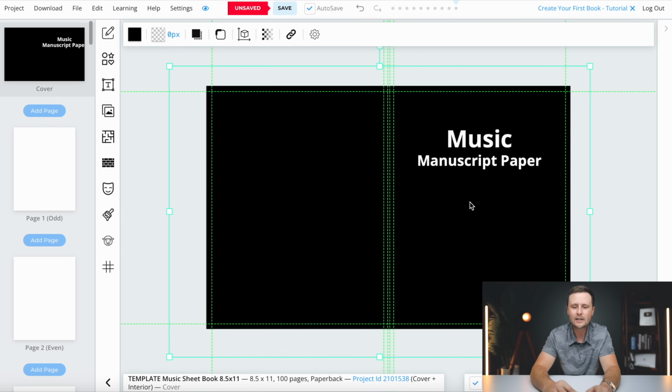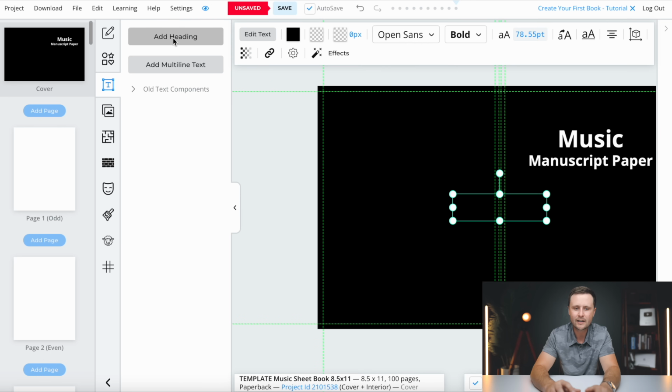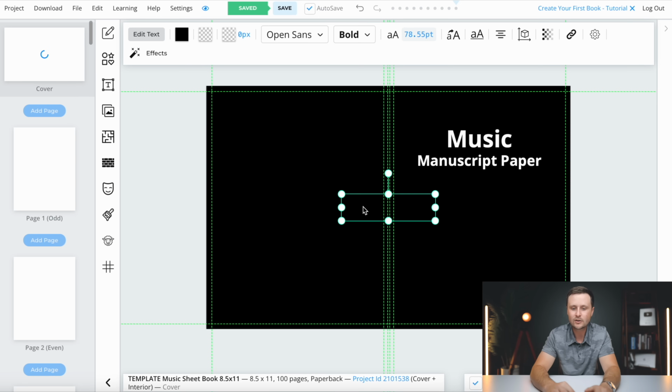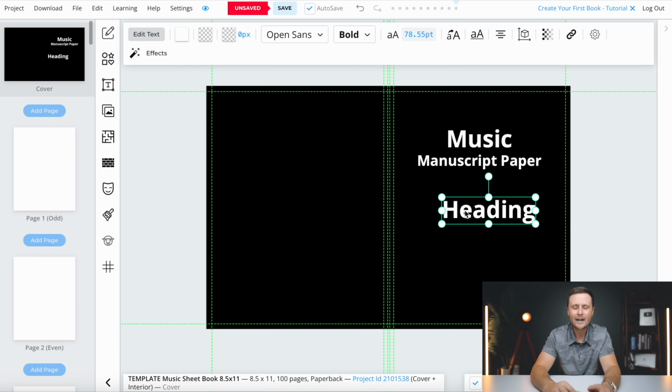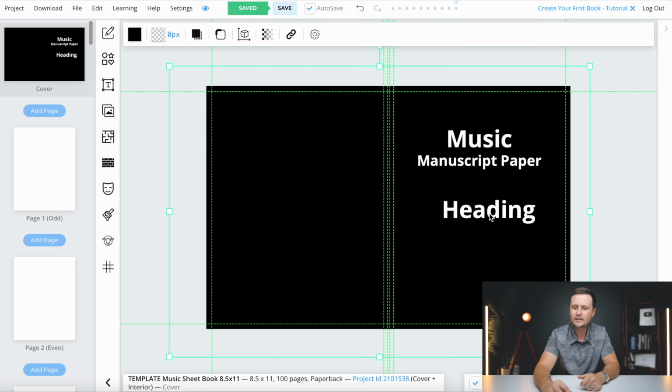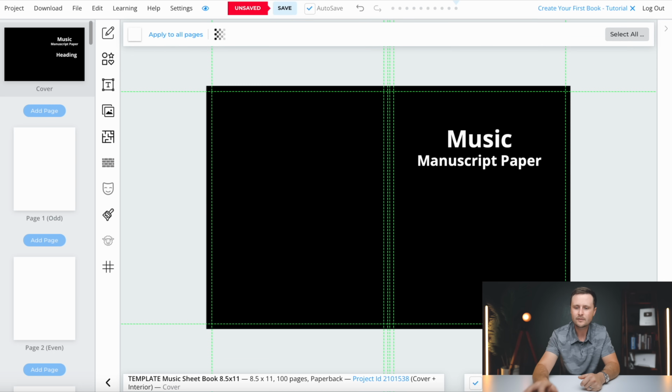Now, the other way that you can add text to this if you don't want to right click and duplicate is again, just come right back over to the left side. You can add in text, add another heading, and then close this out. And then obviously this starts as black again, so switch that to white. And then you've got more text you can work with. I typically just go with the duplicate if I'm creating something similar. It seems to be more efficient for me, but that's how you would add it both ways. Now, if you don't want this anymore, just click on it and just click on delete. It'll take that right out.